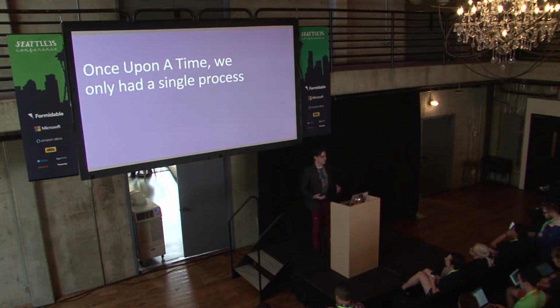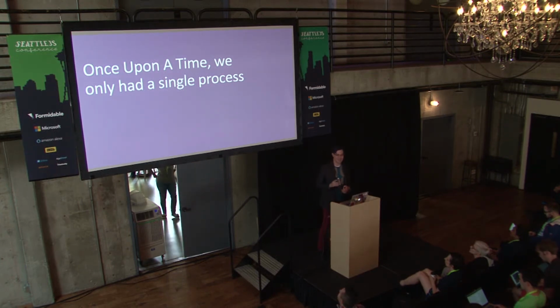Looking back in time, at least from the personal computing perspective, I'm not going to talk about old school servers here, the early computers could only run a single task at a time. If we think about MS-DOS and the various operating systems based on that, like Windows 3.1, 95, 98, and ME, and also on the Mac side, the original Apple OS and the early versions of Mac OS, basically you can only run one thing at a time.